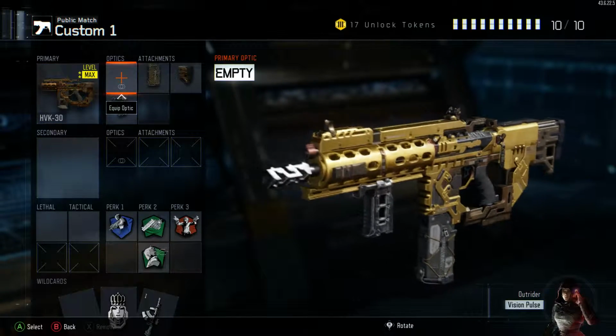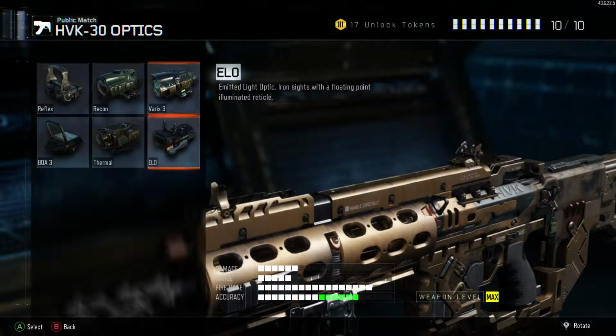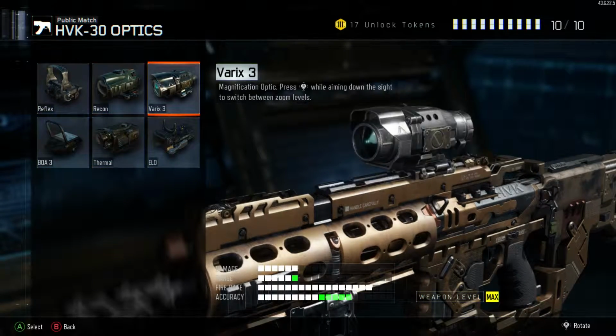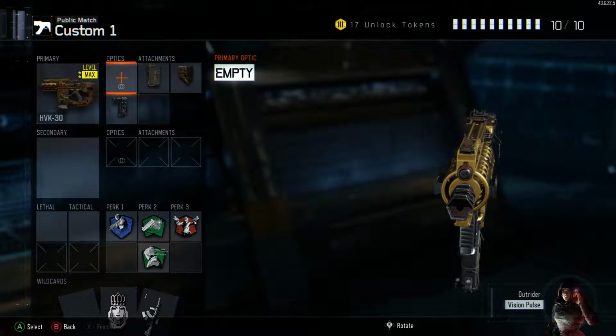I don't really like to use an optic for it. If I did, I've used the reflex just a little bit. I used that when I had to do the 6 attachment camo, but it's about the only one. I don't really find any need to use any of the other varieties on this particular weapon. It is an amazing iron sight. It is just perfect in and of its own.